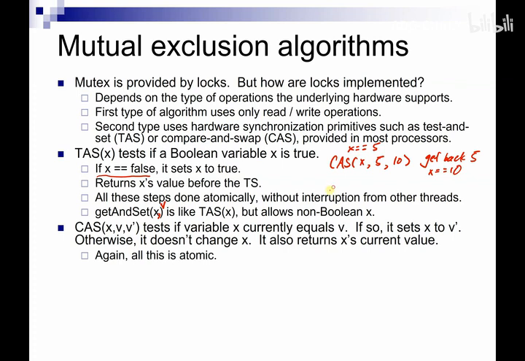However, if you do compare and swap of x, 6, and 10, then nothing's going to happen because we compare the current value of x, which is 5, to 6. They're not equal, so we do not set x to 10. We still get back 5, and x continues to equal 5. Again, all these steps happen atomically: both the comparison of x to the value v, and then potentially setting it to v prime.